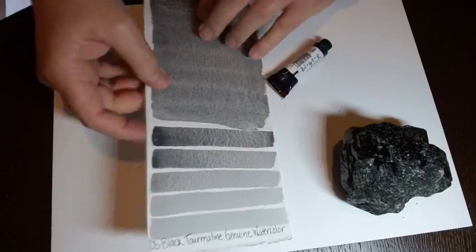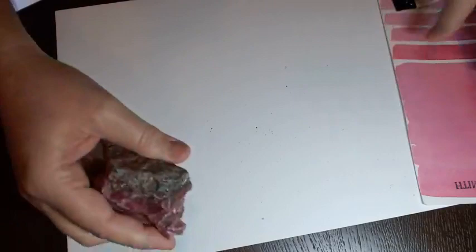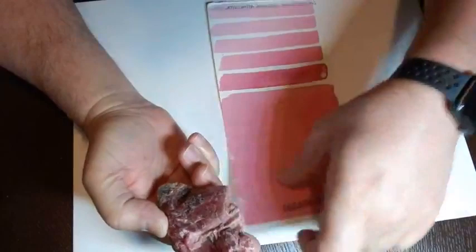Okay. So we'll look at that one. Now I'm asked quite often, hey John, what's one of the most expensive minerals? Or most expensive pigments. And it would be this one right here. This is really expensive. And this is rhodonite.